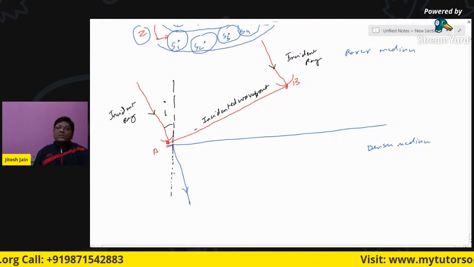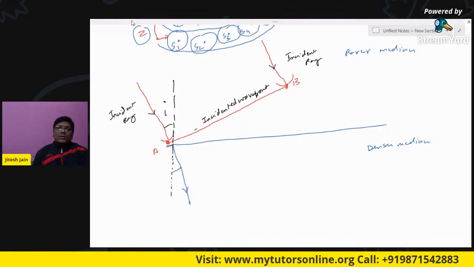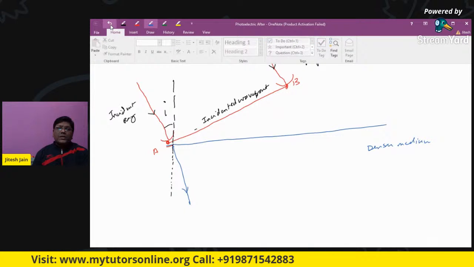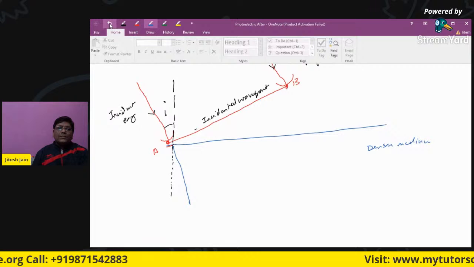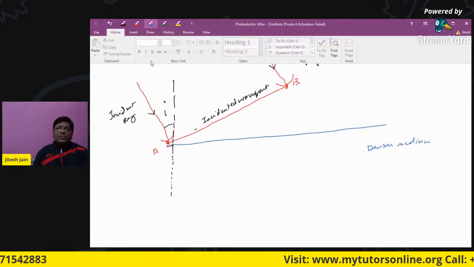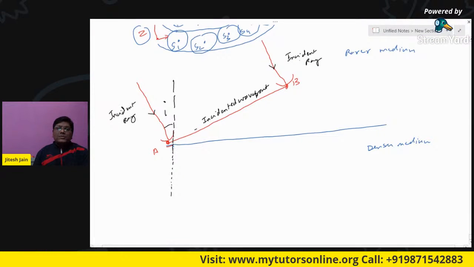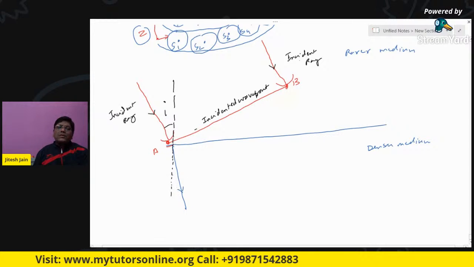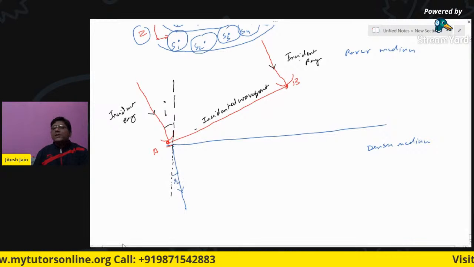Okay, so this one is the angle of refraction. Let me tilt it a little bit so that you can watch very clearly. I'm going to tilt it because there must be a slight deflection here, like this. Okay, yeah, now it is fine. So this is the angle of refraction here.